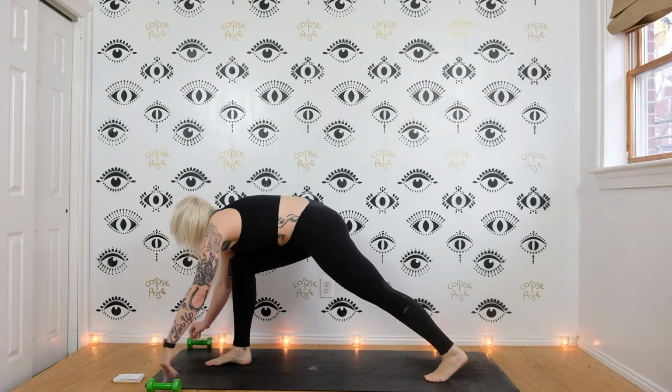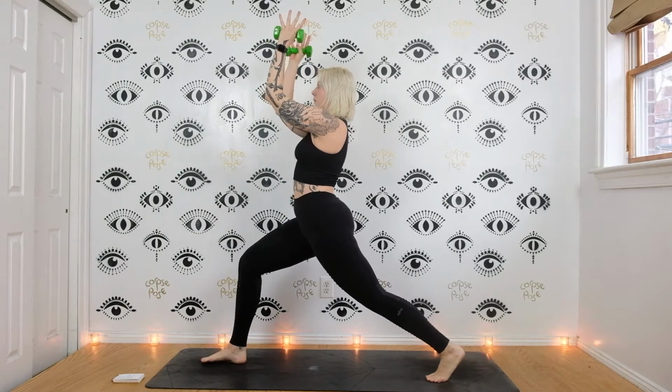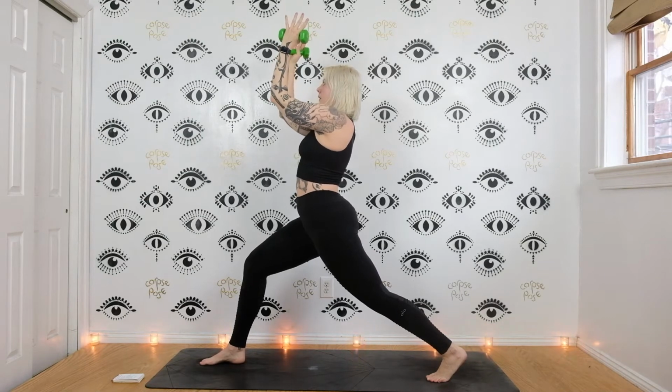We'll grab our weights as we come up to that high crescent, bringing them through to center and to 90 degree angles just to frame the face and just start with a 1-inch pulse and lift. Little up, little up, little up, little up. So those shoulders, those elbows are in line.